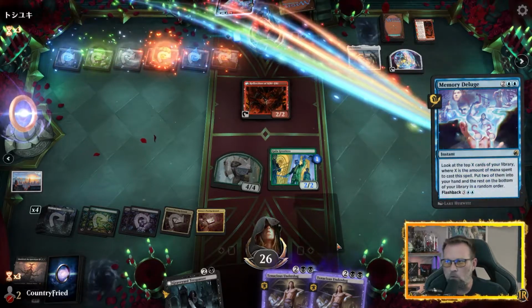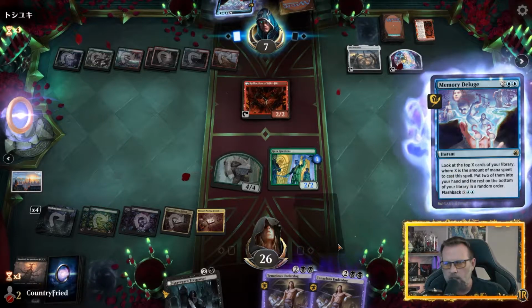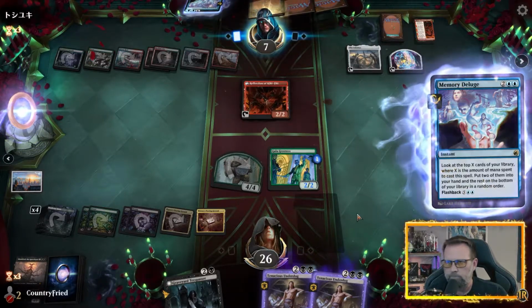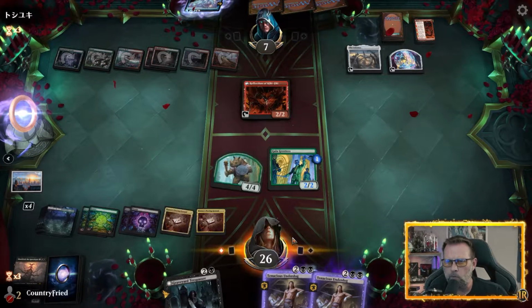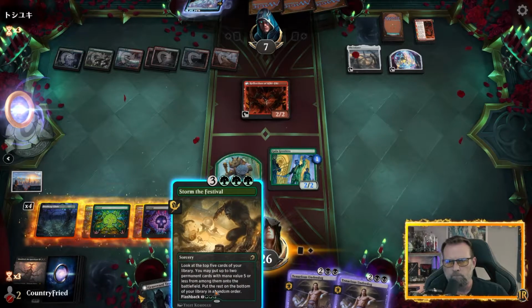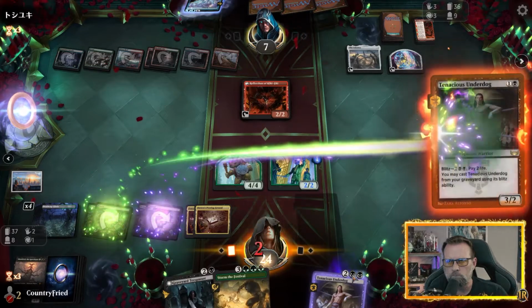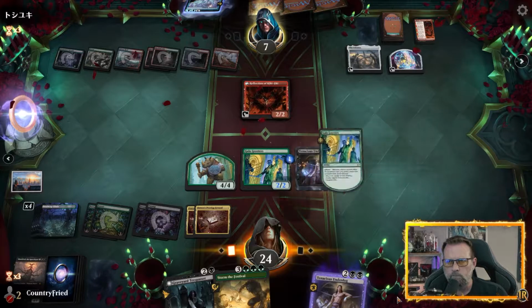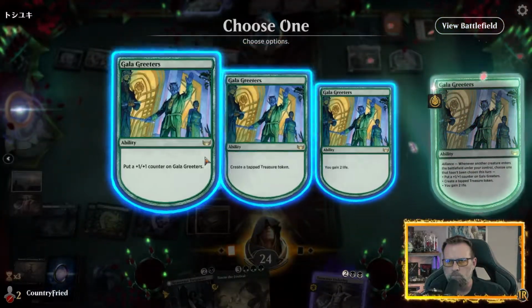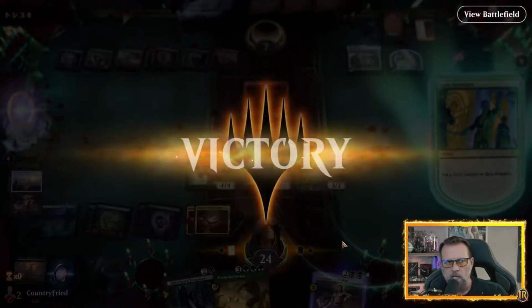So does it come down to the one card in hand? Oh, it comes down to the Memory Deluges and two mana. I think that's a good game. I could be wrong, but I'm pretty sure that's a good game. Yeah. GG's, my man. GG's.